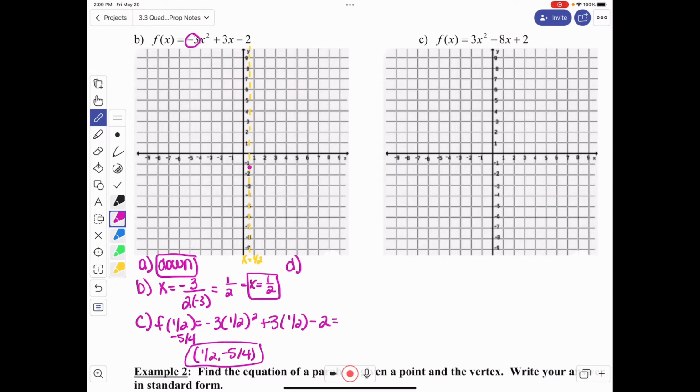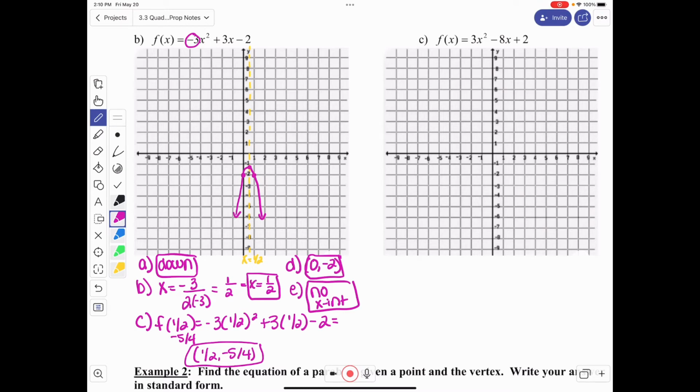Part D, we're doing our y-intercept, so that's going to be (0, negative 2). Forgot my parentheses. Okay. Now, if we try to figure out our x-intercepts, we look at where our vertex is. We already said it's opening down, so if it opens down, then it's not going to cross the x-axis. So there are no x-intercepts. And I can use my axis of symmetry to get this point right here because it's going to be even on the other side. It's going to be just reflected. And then I can sketch my parabola.